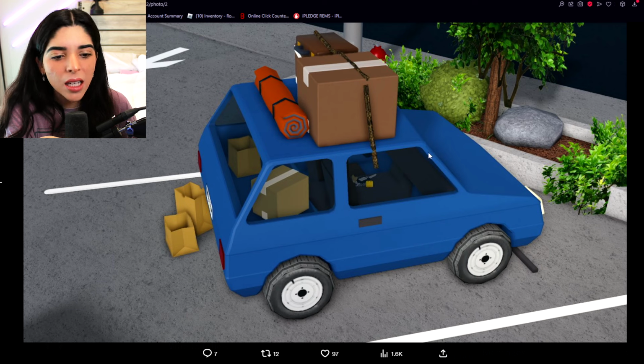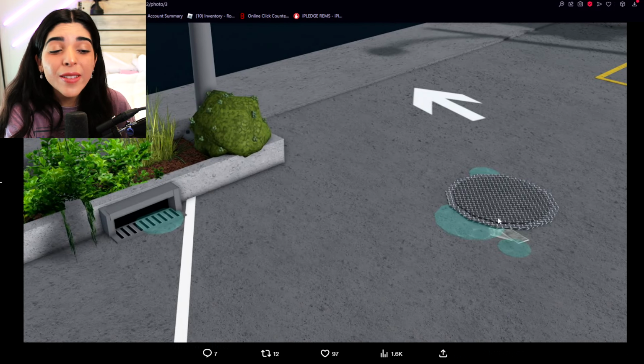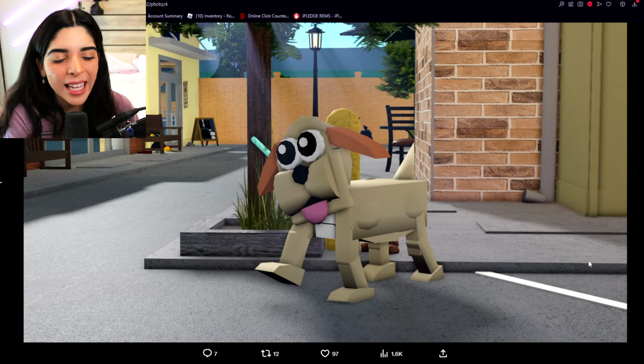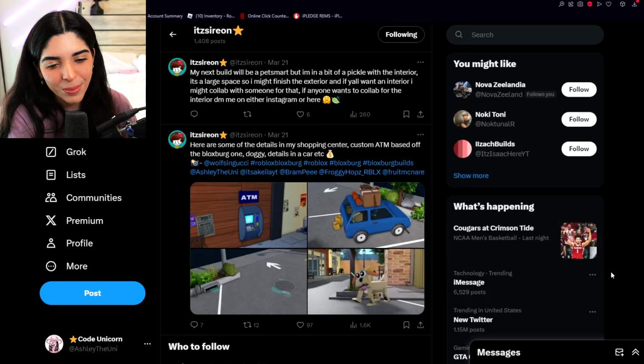He has a car. They left the car keys inside the car. They lost the keys, guys. We also have sewers with water coming out of them. That's so, like, the attention to detail. And here's a closer look at the dog, guys. It's so funny looking, but it's so cute.